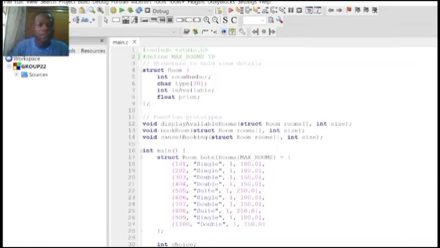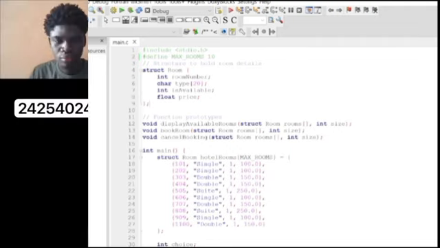So let's get to the float price. With this specific code, the float price stores the prices of the rooms. If you are booking a single room, you know that your price is this. If you are booking a double room, you know that your price is this. And if you are booking the suite room, the price is displayed to the user. This is the particular code that stores that.